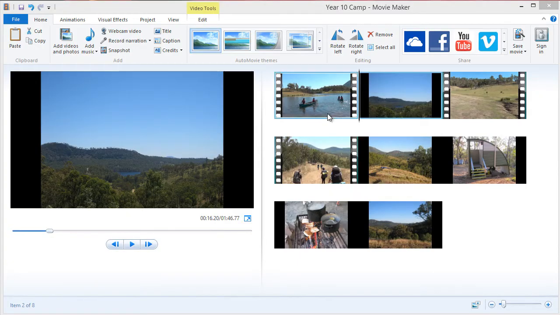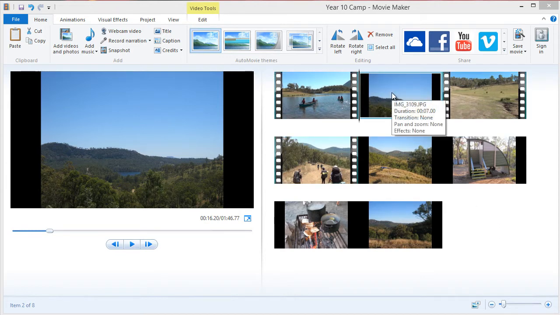What it does mean is that it has to know where all these videos and these files are. So at a later date, if you decided to delete any of those videos or photos, or if you moved them somewhere else, or if you renamed them, when you open this project, it won't open properly. It won't know where those files are because it will think that they're missing.